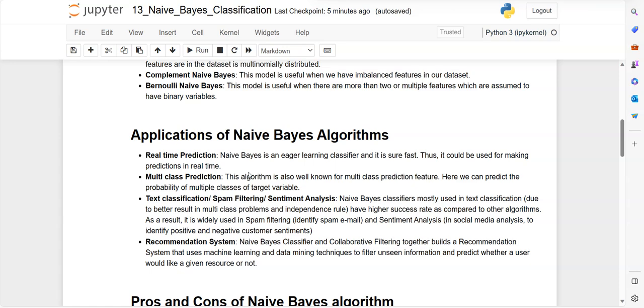Here I'm just letting you know the different applications of this algorithm. It can be used in real-time data analysis. It's one of the simple algorithms used for analyzing real-time data, which means you can make predictions in real time. It is also used for multi-class predictions, when you have multiple outcomes and your main emphasis is on the probability values.